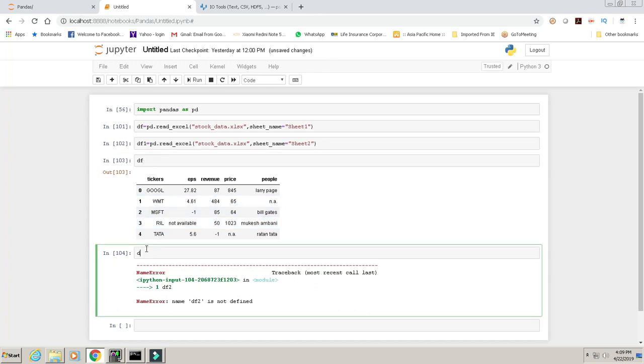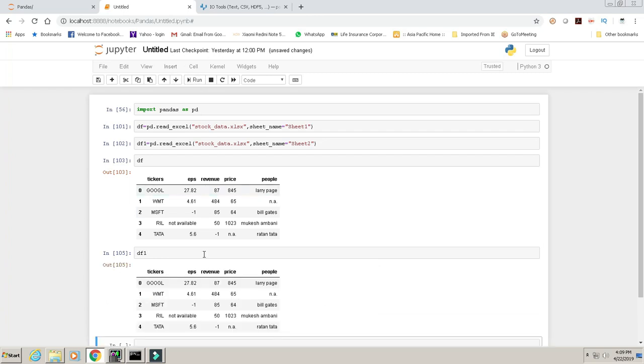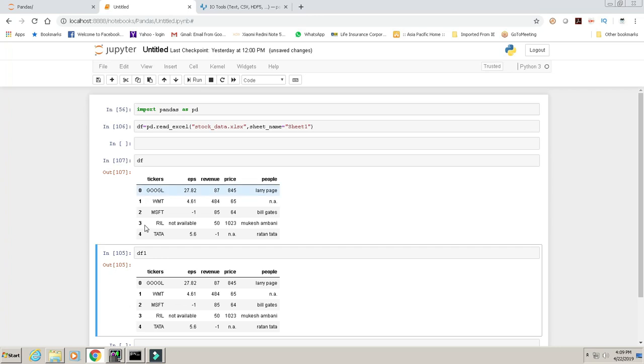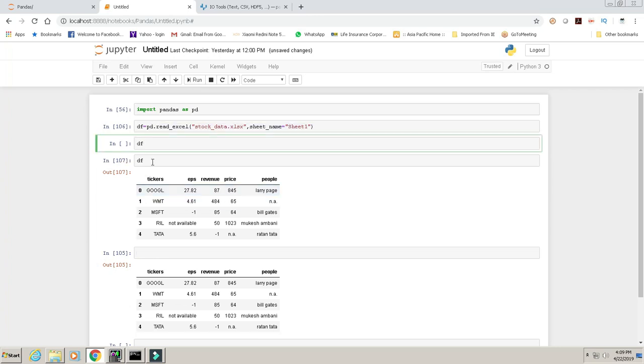And suppose if we go like this, as you can see there are NA values here. So we can remove these NA values by defining a function like this.